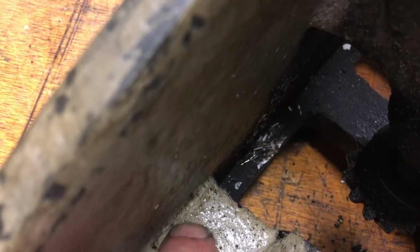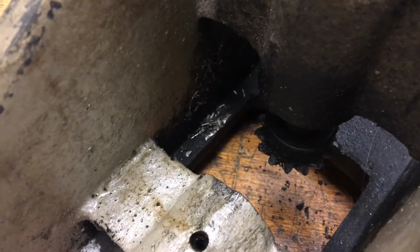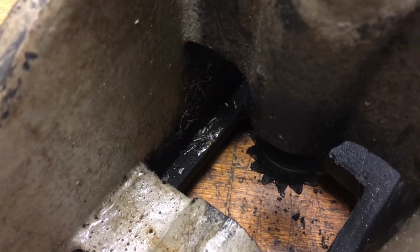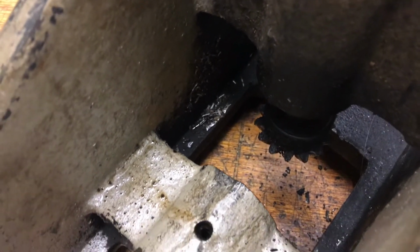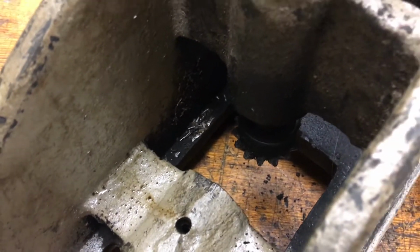And if you look down in there, that's the first evidence I've seen of chips. So somebody was milling with this. It's actually the first place I've seen it. The whole thing has been just sort of rust and grime. So there's some chips down there.